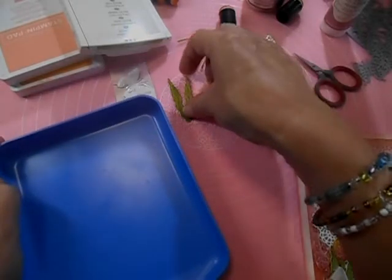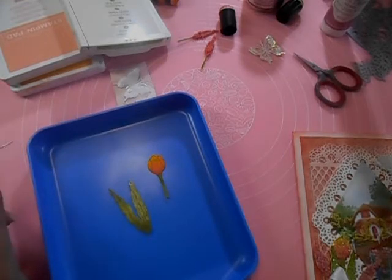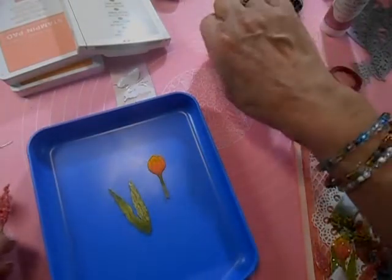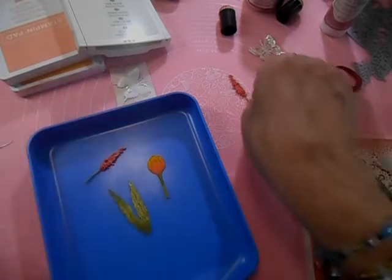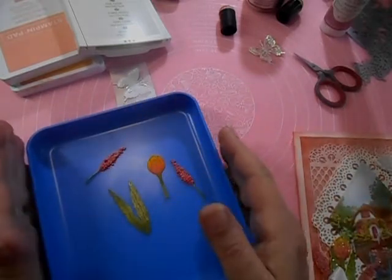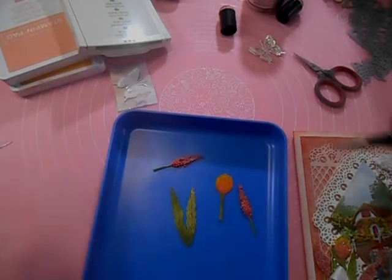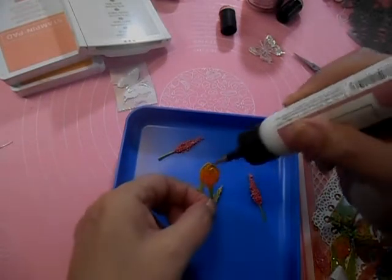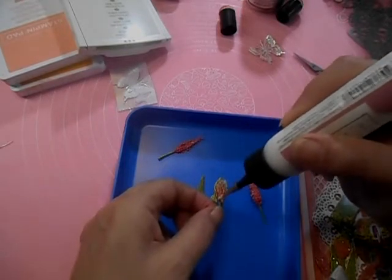And let's glitter now. I usually do the glitter at the end because it's often an afterthought for me. I get done with a card and I say, oh, some glitter would be nice. I'm just going to lay these down in here. Now these are not dry yet. I really recommend you let things dry. I can't tell you how many times I've messed up something on a card just because I didn't let things dry. So I'm taking a big chance here.